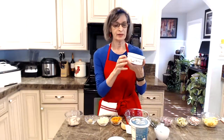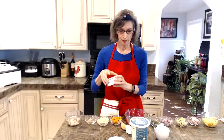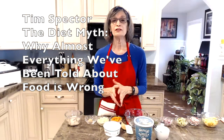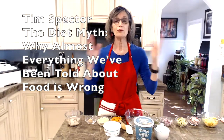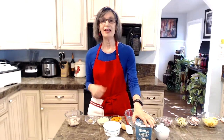Instead of whipped cream, I'm going to be using a probiotic sour cream. I'm always looking for different kinds of probiotics, and I was very glad to see that this particular oat milk yogurt does not have the same probiotics as my sheep and goat yogurt, so I'll be getting different probiotics. We know from the work of Tim Spector that getting a variety of foods and micronutrients is really the most important thing for our health.